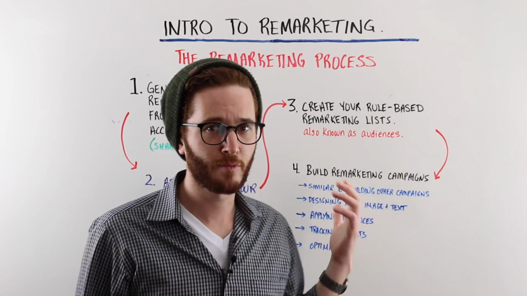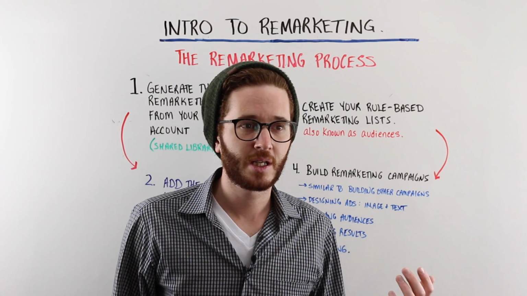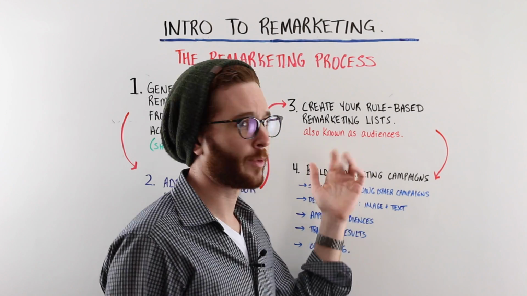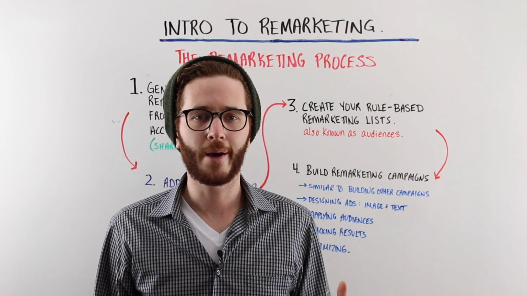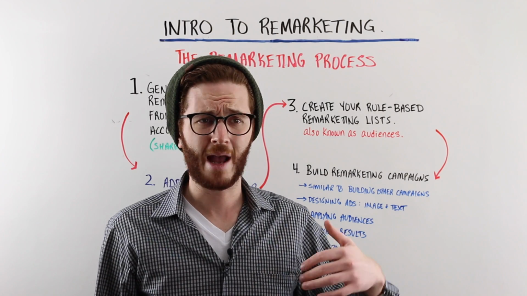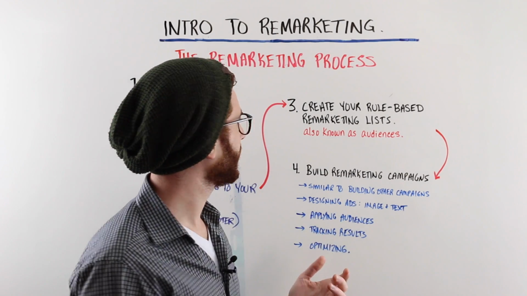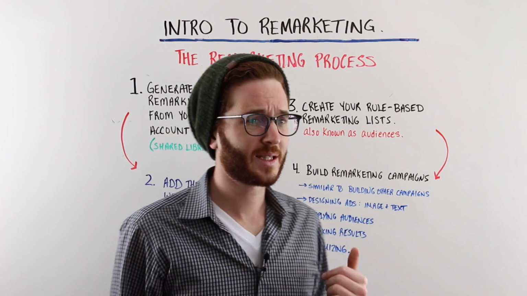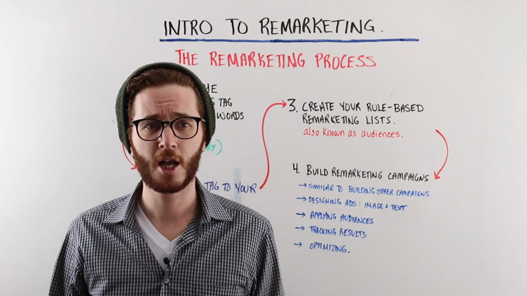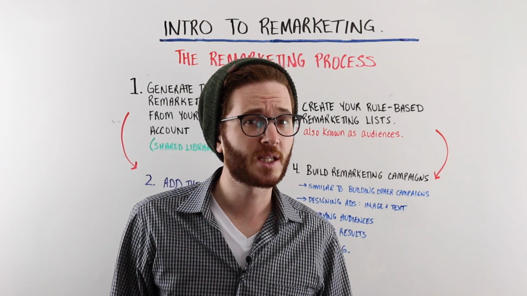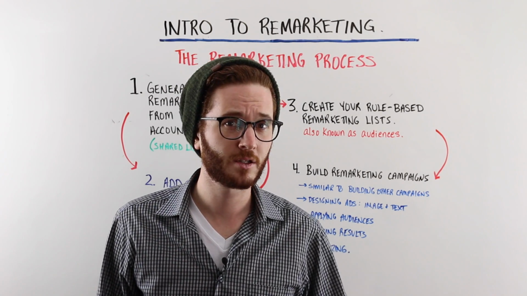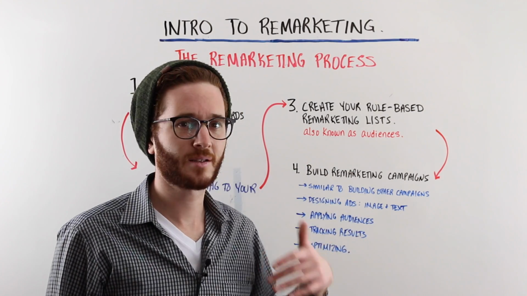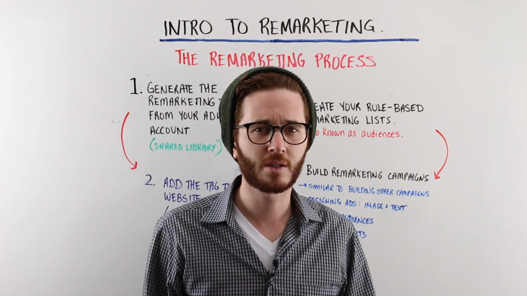Like we said a few minutes ago, certain remarketing audiences, for example a cart abandoner, we're going to want to bid more aggressively on. We're going to want to have our ads running more frequently. A remarketing list that just contains people who viewed the Contact Us page, maybe we're a little bit more aggressive on the bidding than somebody who just viewed the home page, but a little bit less aggressive than the cart abandoner's page. So with the remarketing lists, I want you to start getting a feel for what these audiences are like.